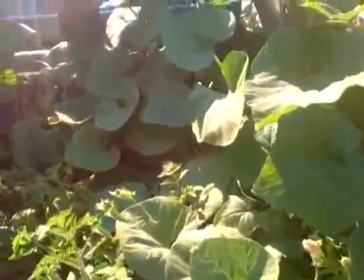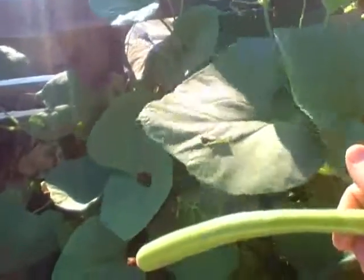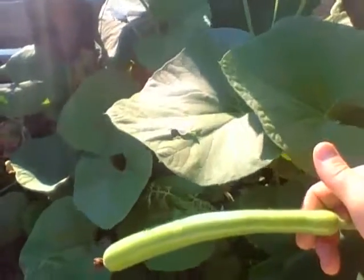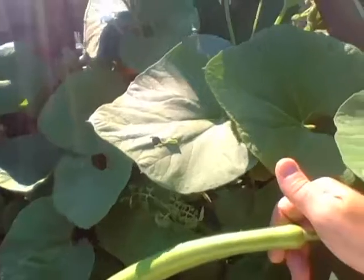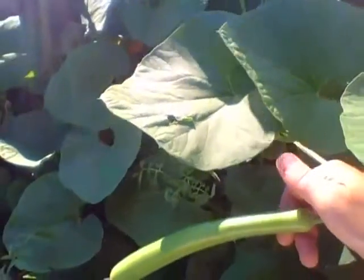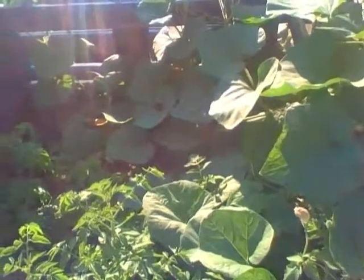This guy here is the Zucca Lungo, and these guys grow huge. This is only about 5 days of growing now, into the 5th day, and they will grow up to 1 meter long. They call this Zucca Lungo, and I love this. It's like a very long zucchini, but it is of the squash variety, and it grows just exactly like a zucchini. So I'm really stoked. I'm in a race to get this to 1 meter long, because you're supposed to not grow this anymore in September when the frost comes. This thing grows in the heat.